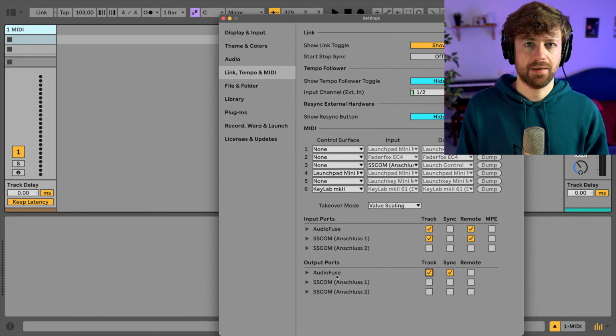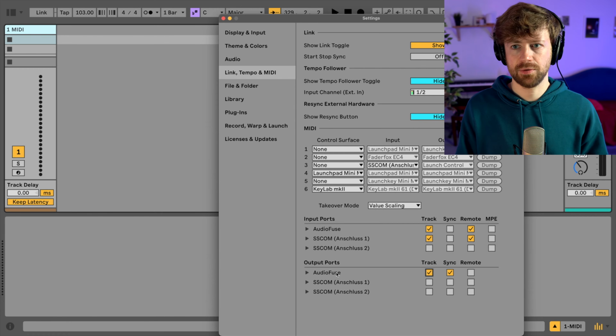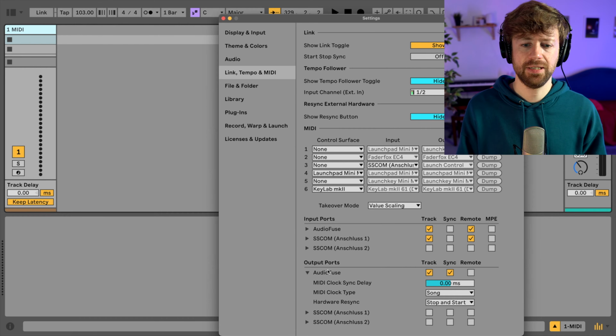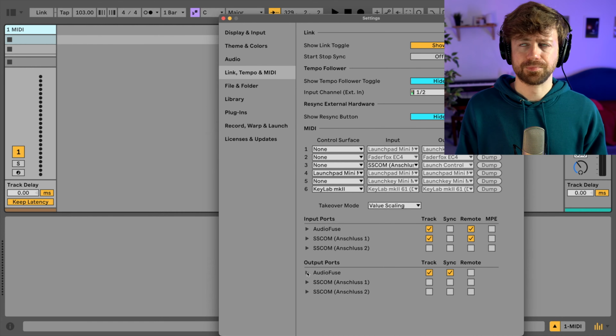So if you're sequencing something through USB, for example, I have the Syntakt and I can sequence it with a USB cable. It would say something like Syntakt MIDI. And also, if you have the MIDI to USB adapter, this device usually also has a particular name. So whatever it is, look for it and make sure that Track is enabled.